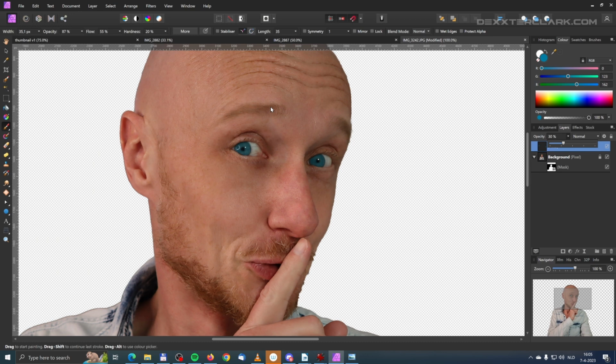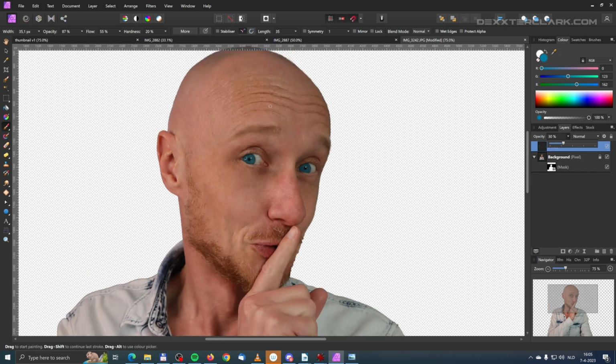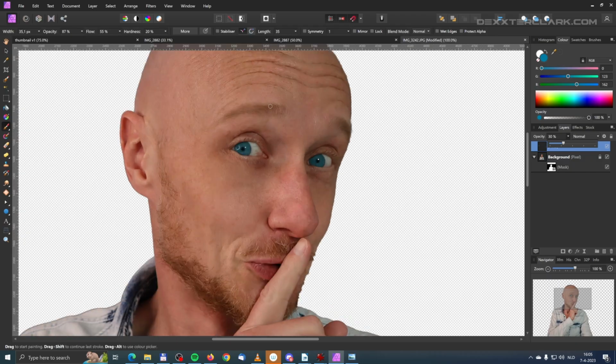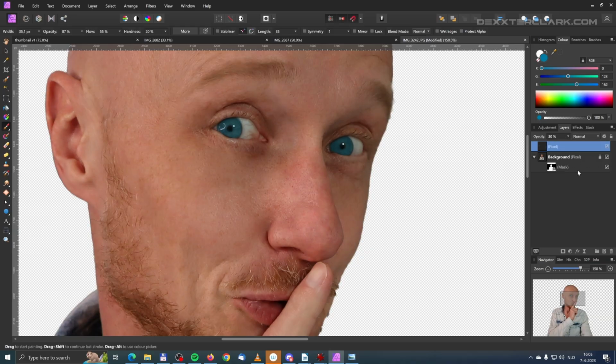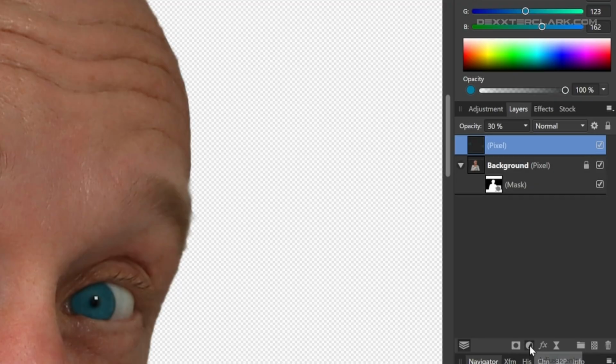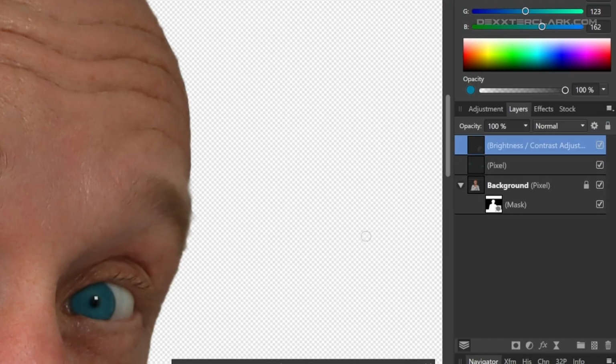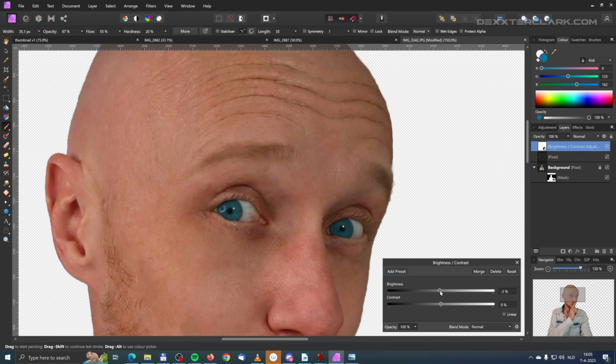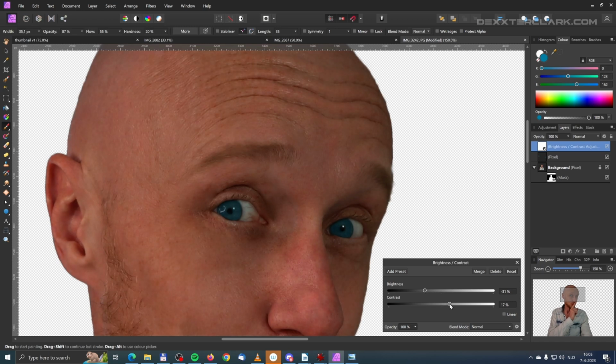In my case, I want to patch up the eyebrows a little bit because I'm blonde, and when I don't do that, especially when a thumbnail is small, you don't see my eyebrows and that looks a little bit weird. So in the same way, I'm going to patch up my eyebrows a little bit, but in this case, not with a color, but with the brightness. So I'm going to add a layer, and that's the brightness and contrast layer. I'm going to darken the photo a little bit, up the contrast a little bit. And also here, I'm looking at the darkness of the eyebrows to dial in the right settings.